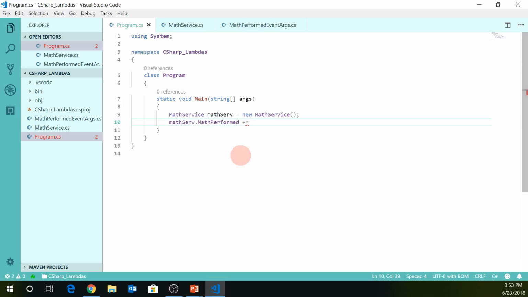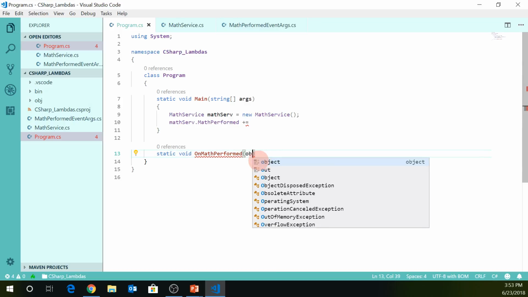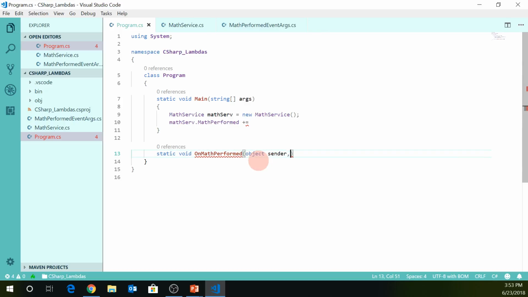And this time, you may recall last time, I just did some sort of function, right? I would say something like a static void, and we want to call this OnMathPerformed. It would receive the sender, which was an object, and then the MathPerformedEventArgs, which I'd called args, or more commonly you'd see this as e.